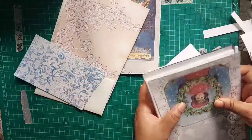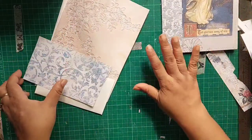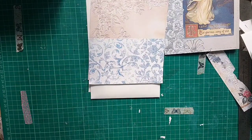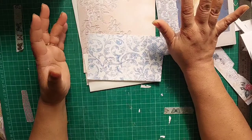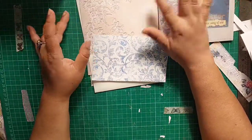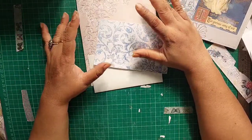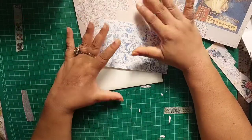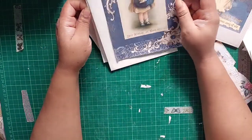Okay, so it might look a little bit messy right now, but once we get things rolling a bit, it's going to look okay. Now I'm not going to ink it right away. I will decide what to do later on, because I might just do a slight inking using not vintage photo but antique linen. So antique linen will just give a hint of color, not too much. It's not going to be very grungy. So this is going to be the front cover.